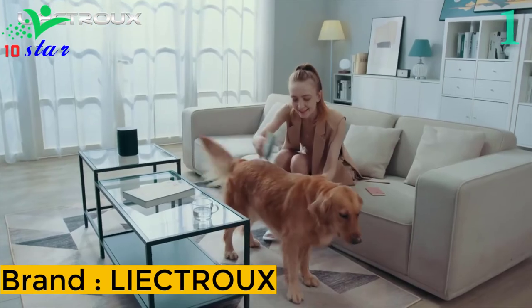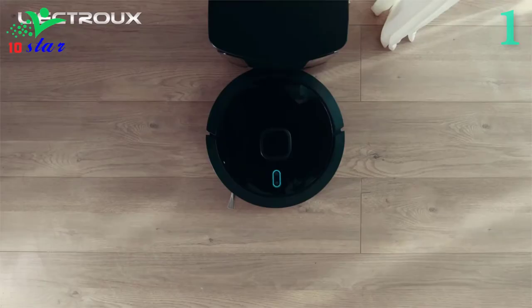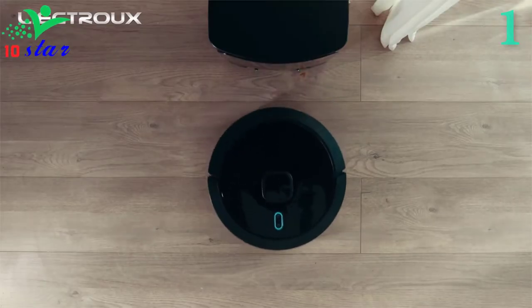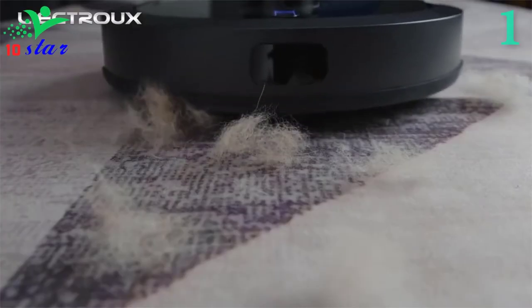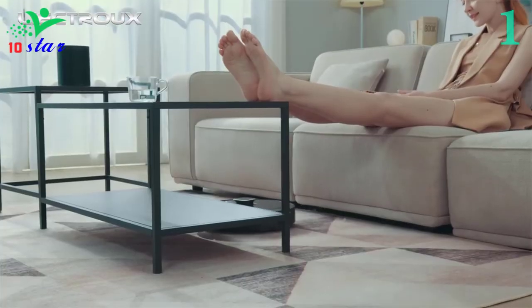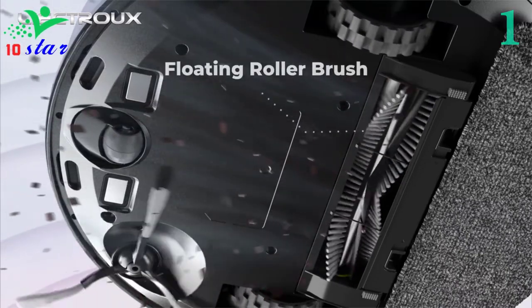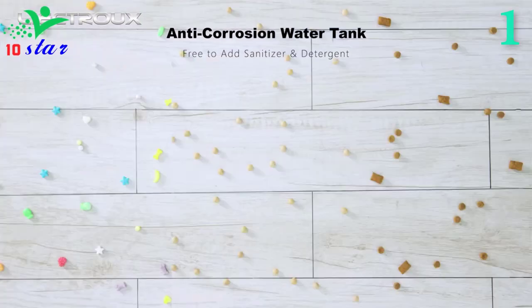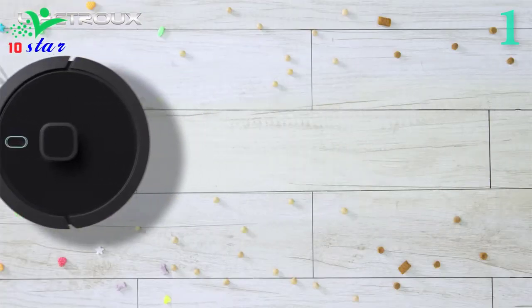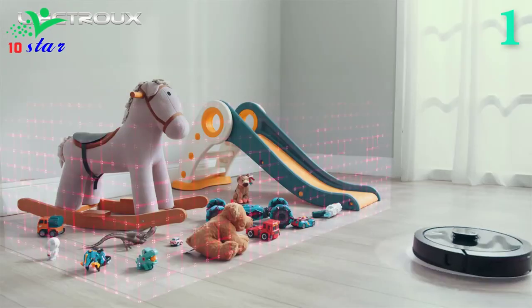Number 1. Brand name: Leectrix, model number: G7. Equipped with a new LDS laser scanning system, the robot uses a SLAM algorithm and signal acquisition system to quickly rotate and scan the home environment, making mapping more precise and image storage more stable. Real-time object detection scans and maps the room, then plans and methodically cleans according to the map. It adopts the latest Y-shaped back-and-forth mopping method for the deepest cleaning compared to normal methods, and the robot is equipped with a large-capacity electronically controlled water tank.